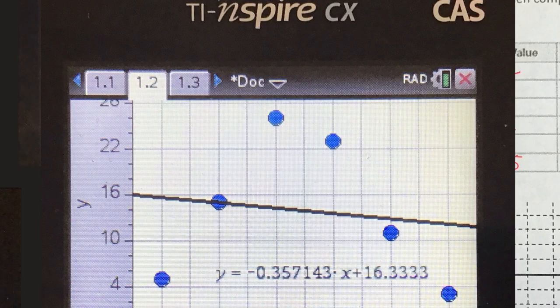So here are my points plotted, and then this is my linear regression line that came out of my data. And as you can see, it's not very good, right? It doesn't go through very many points at all. Some of them are below, and then above, and then below, right? This is why we have that quadratic looking regression line.